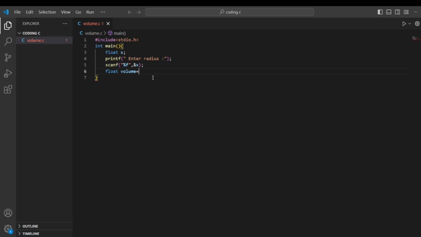Here we write it as 4 into pi, the value of pi, let's say 3.14, into x into x into x. Now we divide it by 3.